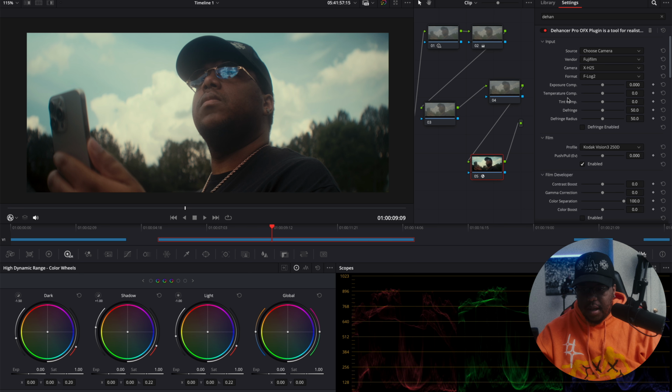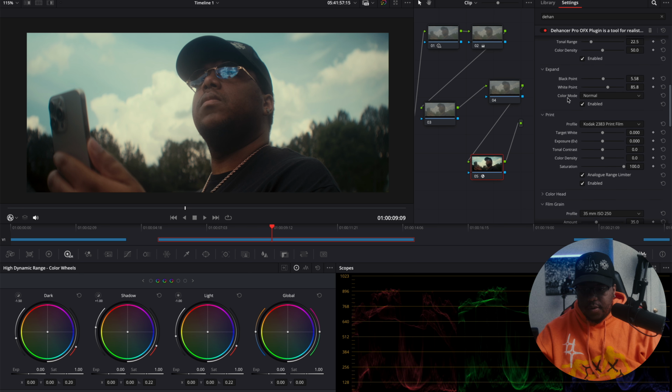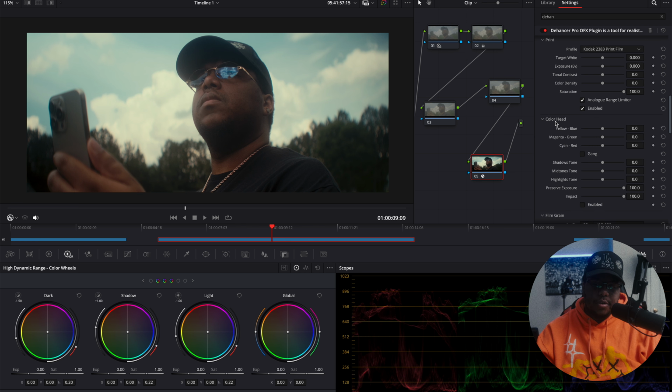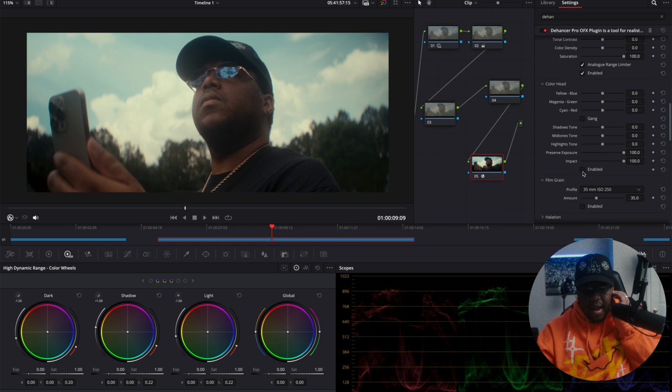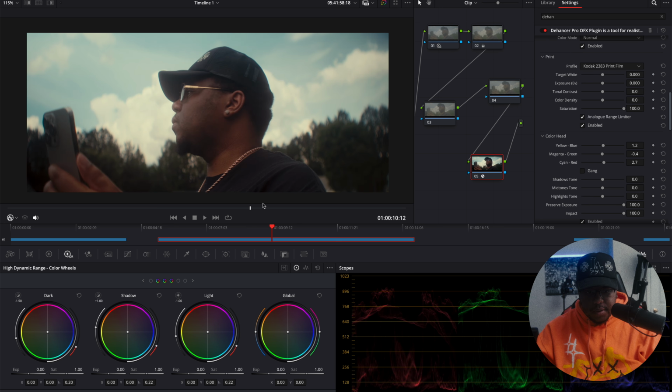Me personally, I would probably go into the color head. The color head is cool because you can change specific colors, almost like grabbing the hue saturation curves or whatever, and you just go in and tweak. Slide yellow over to blue a little bit if you wanted to, maybe right there in the middle. Do your magentas and your greens, trying to get that skin tone nice and crisp, a little brown to it. And then the cyan. It's a look.